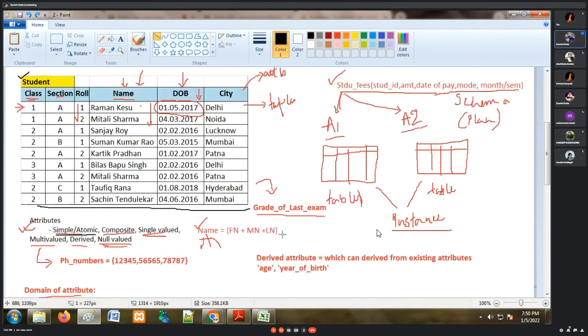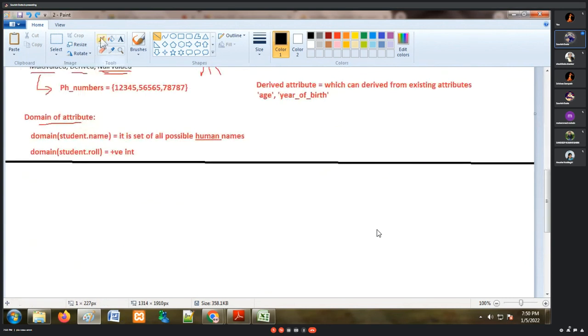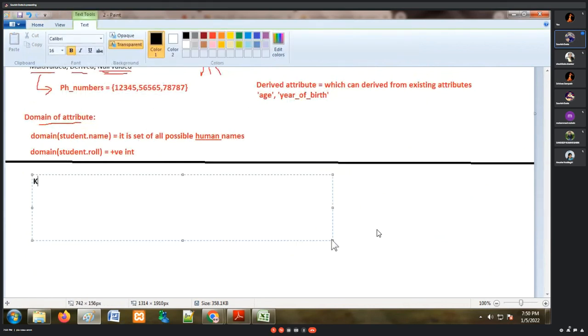Okay. Now we have keys. If you define a key, it is a set of attributes which have the power to identify a row against all other rows.